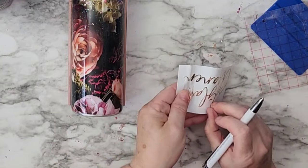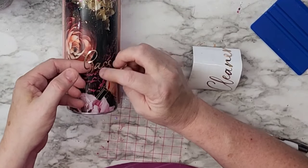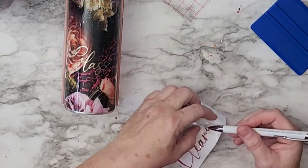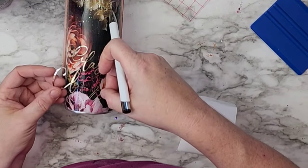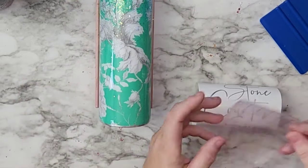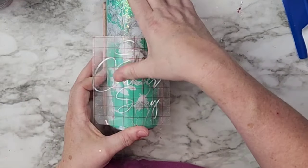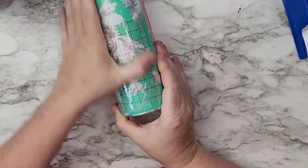This metallic one — no transfer tape works on it, brand new piece, it doesn't matter. I ended up just taking it off the backing and placing it on. I ended up putting it in the wrong spot, but it still looked nice — just wasn't exactly how I designed it. The L ended up between the G and the L of 'glass,' so it was a little off center. I really tried to match the font to that style — I like this kind of font. Then we went into sealing them.